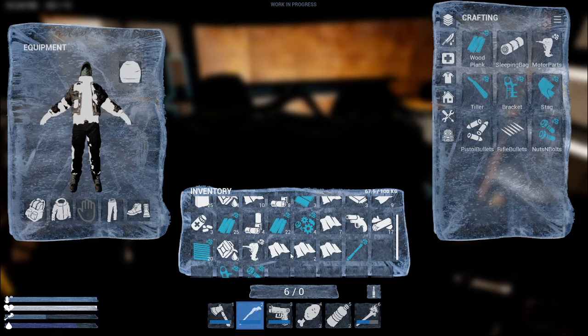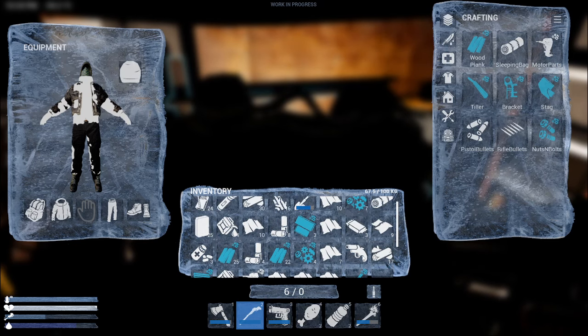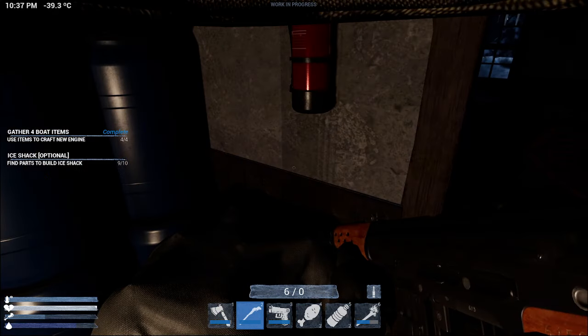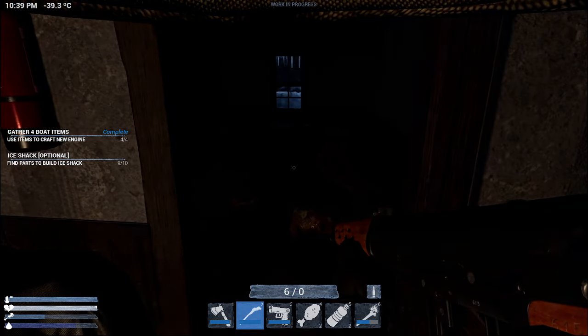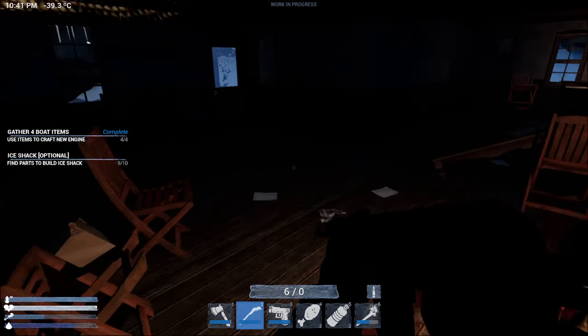Is this it here? No, this is cloth. More cloth, sheet metal. Scrap metal. Here we are. Wait, no, that's scrap plastic. I don't know. Okay, so we've got the motor. This is the find the parts, so we don't need to build the parts.